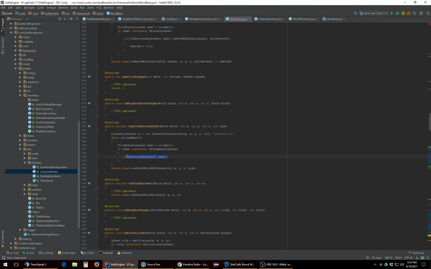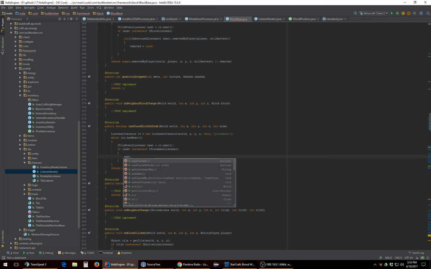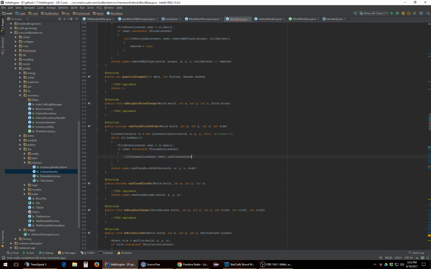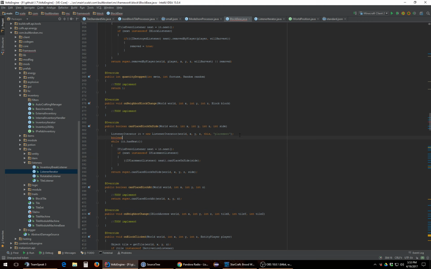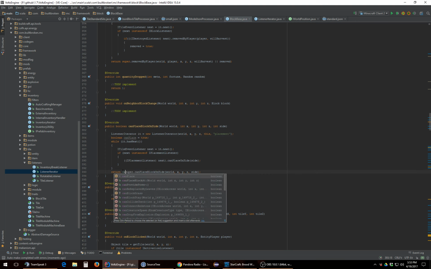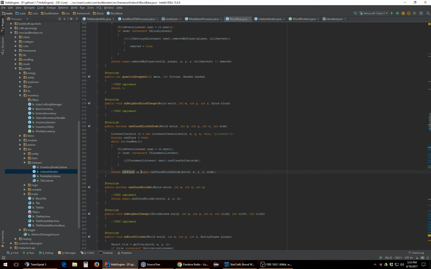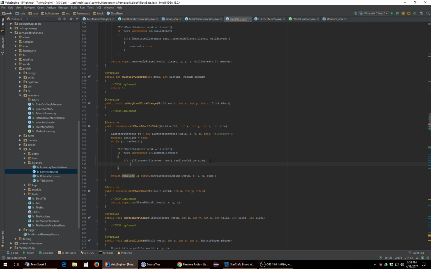Okay, one, I need to actually change this. So it should be next dot can place on site. So yeah, that needs to be implemented because that's actually used by the multi-block code. So this will be a Boolean, and what we're looking for with this is we're looking for a false. So we want to go can place equals true, and we want to go okay, can place and. So we want to make sure that way. And we only want to detect for false. So if one of our listeners say we can't place, then we can't place.